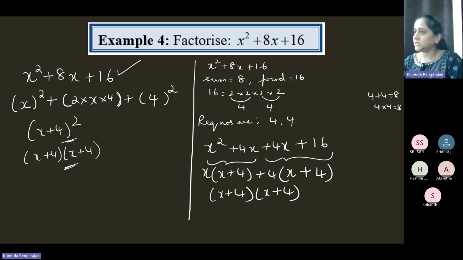Sometimes you can only factorize by splitting the middle term. Not that every time you can do it by identity or splitting the middle term. Sometimes only splitting the middle term will work. Certain expressions can be factorized using an identity. And not all expressions can be factorized by splitting the middle term. It depends. But if you have to use splitting the middle term, there should be only 3 terms. Even if there are 4 terms, you can take only 3 terms to split the middle term. Say the expression has 5 terms. You can take some 3 terms out of it and factorize by splitting the middle term there. Splitting the middle term is only with 3 terms at a time.